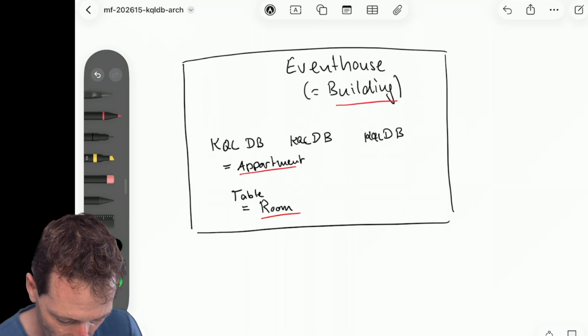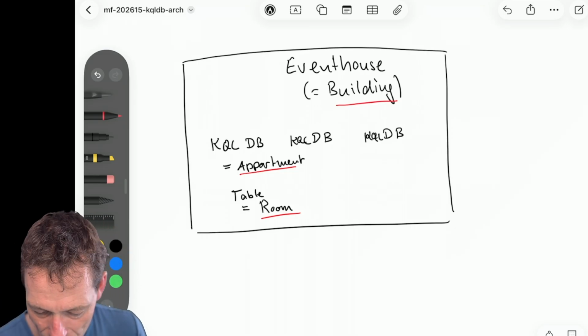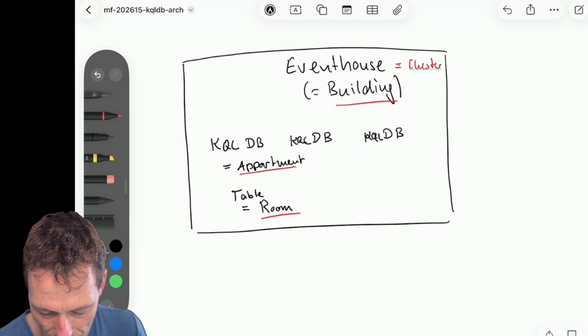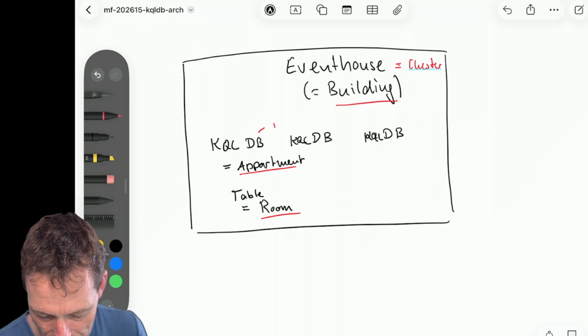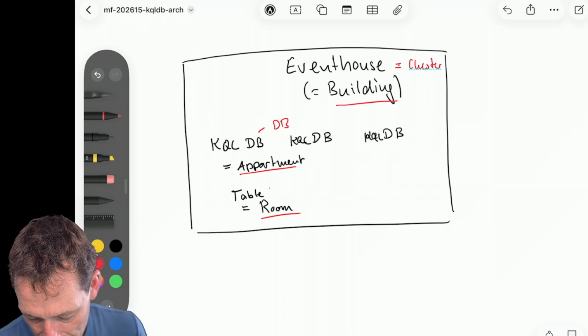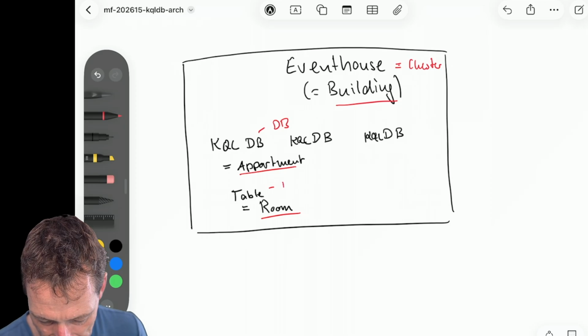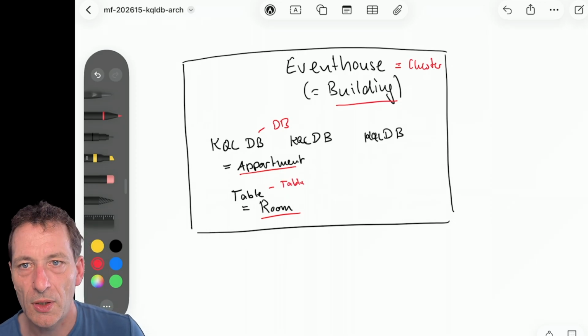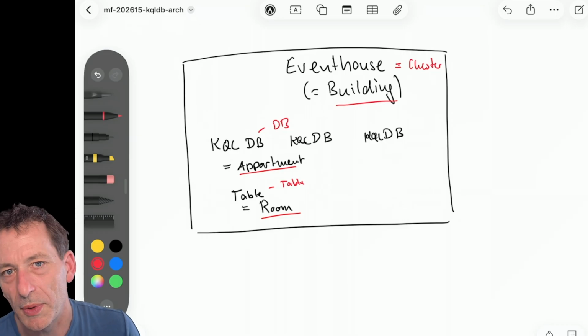In computer terms, you could say the house is the cluster, the database is obviously the database, and the table equals table in that cluster. Okay, so that's straight from the beginning.